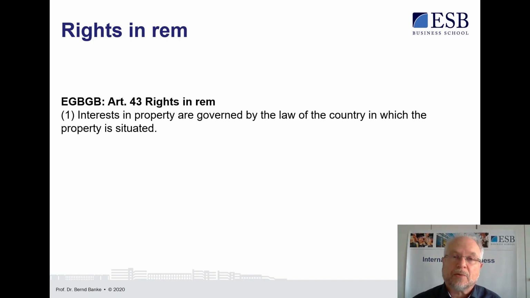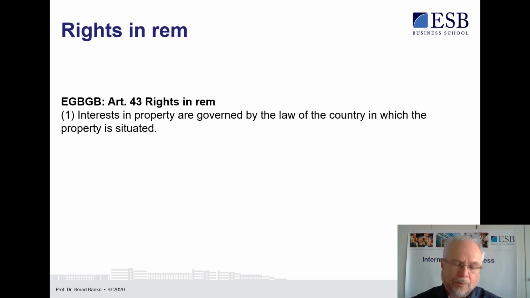Otherwise, the German state might refuse to do that. The same thing with the United States. If the things are in the United States, it's very funny to have a German judgment, but you don't know whether it's accepted over there. And even some of our neighbors, Switzerland, France, deny some of our German regulations on the transfer of property, especially when it comes to security rights. They say, no, we don't accept that. That's kind of strange what you're doing over there in Germany. So you better refer to the place where the goods are.